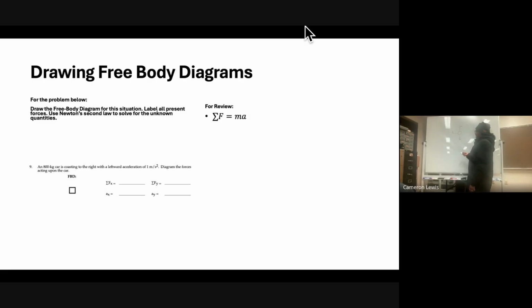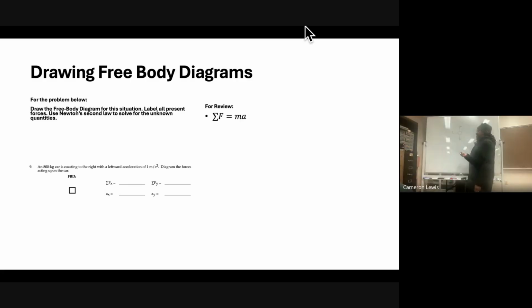We know that there's an acceleration, and the sum of the forces is equal to mass times acceleration. Now in which direction specifically? Left and right, which is technically X or Y? X. There we go. So now we know that, right?